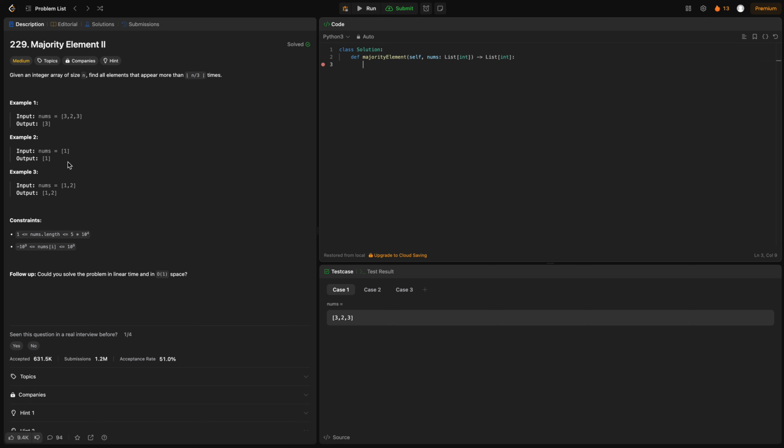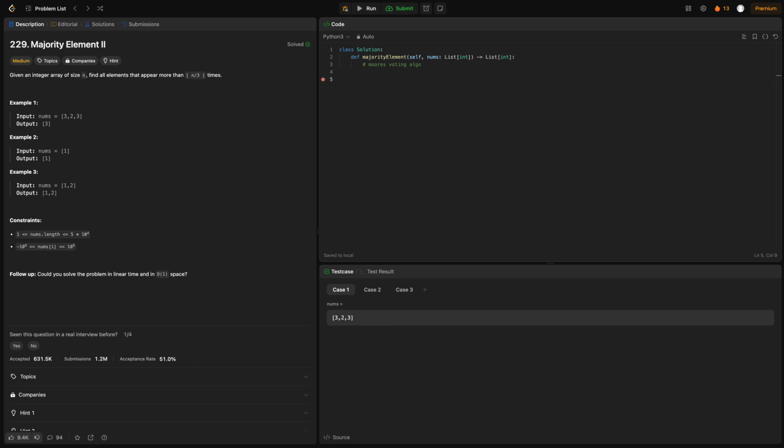So they can only be 2 more than 1/3 in an array. So like last time, we're going to use Moore's voting algorithm. Basically what this states is that if you were to count all elements, the majority element after one iteration would be the element on top. I'll just show you guys.